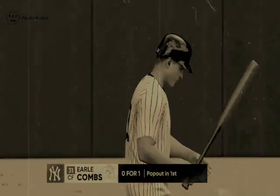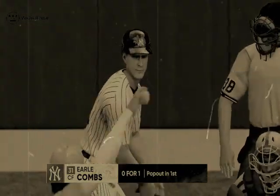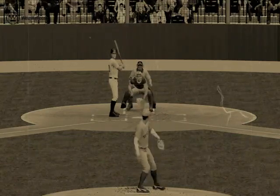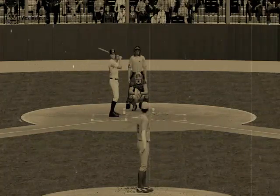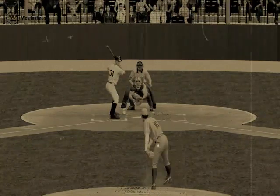Number 31 stepping in, now for the Yankees. This guy makes great contact. One of the best in the game at putting bat on ball. He's got such quick hands, and he's gaining pitch recognition. That keeps him square to the plate. There's a good chance that his bat stays in the zone a long time, and that produces solid contact consistently.